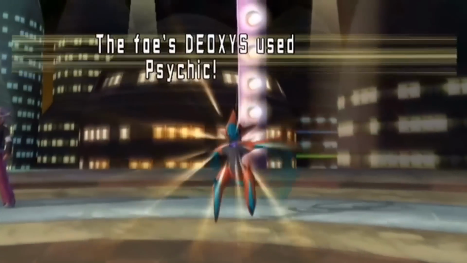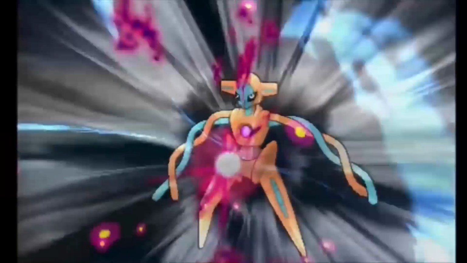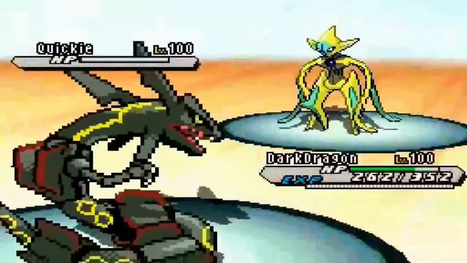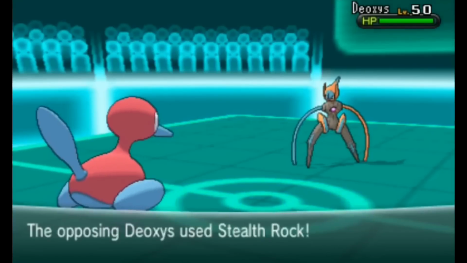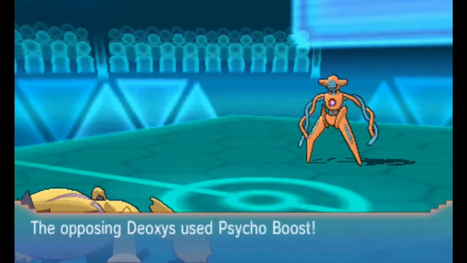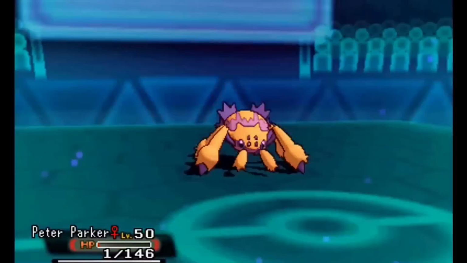The main gimmick behind Deoxys in battle is its 4 forms. Each of them has a different emphasis. Normal form gives it balanced attacking stats, attack form makes it an incredible sweeper, defense form allows it to take a hit and then some, and speed form gives this Pokemon the highest unassisted speed stat in the series. It also possesses the devastating signature move, Psycho Boost, which has the highest attack power of any Psychic-type move.